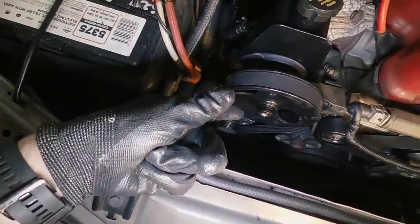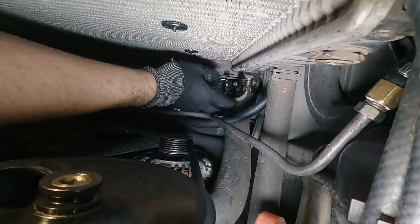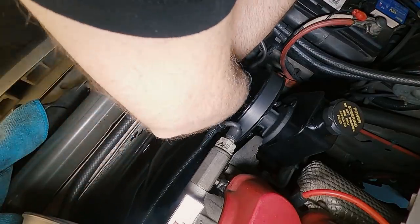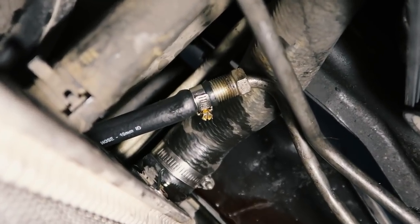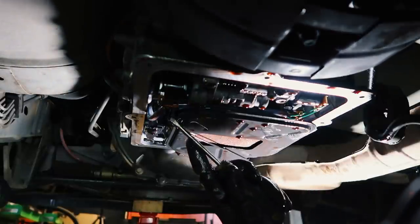So I actually need to purchase a second one of these lines, because this little adapter they included is not going to be suitable. So for the moment, I'm simply going to yeet this rubber hose onto the stock hard line, and that is not ideal, but I think in the interim time, it's going to do the job. So it's not pretty. I'm not proud of what I've done, but we'll come back and fix this later on. I guarantee it.